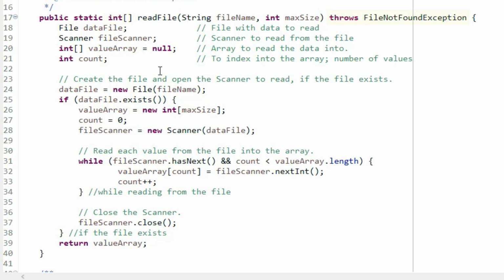The other interesting thing about the header is the throws clause. We're now creating a scanner by passing a file reference here in the readFile method, so we must put the throws clause here. Remember, the scanner constructor will throw a file not found exception if the file isn't found, and at this time, we're just going to keep throwing that exception until the Java runtime environment handles it. So we must put the throws clause here. But I want you to note we're also putting it in main.